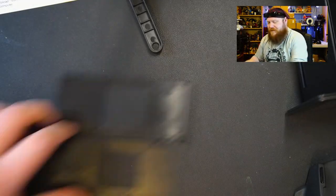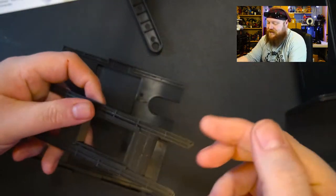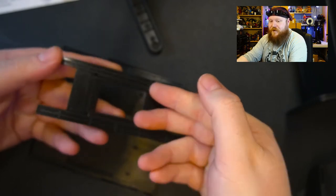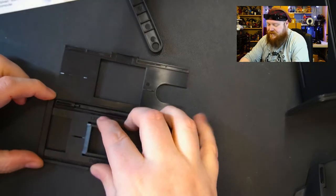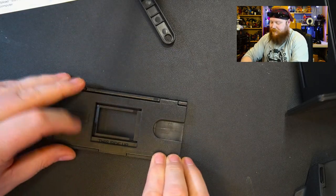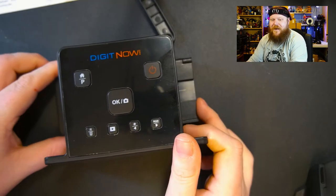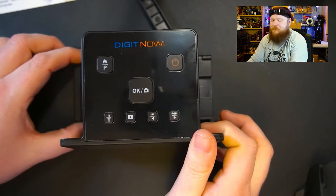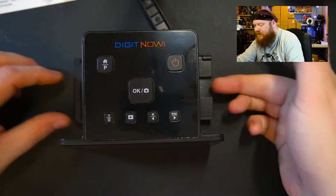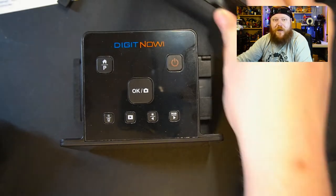To use these things, it's got this little case. You slide your film in through the side, it sticks in right there underneath those two little tabs. Then you stick this inside of this, you close the door, snap, snap, and then you slide this whole unit inside of the device, like so. And it does have a little catch mechanism there, so it kind of stops it in place. You do slide your slides through there, and you just kind of gently pull it out the other side. As I mentioned, this tool right here can actually help you in that process.